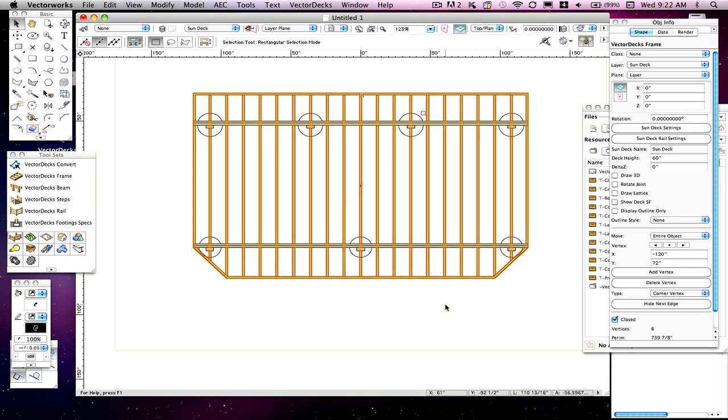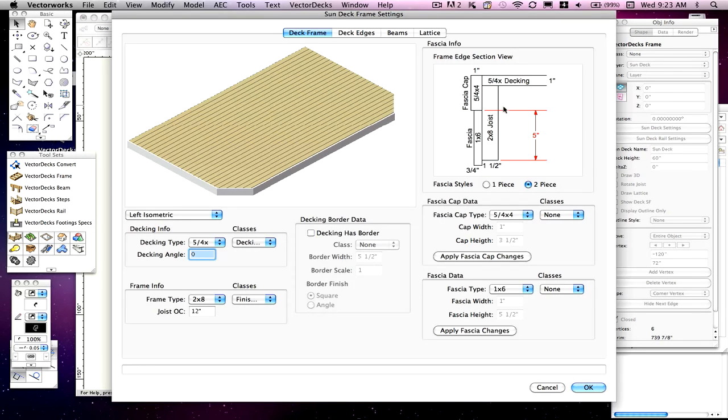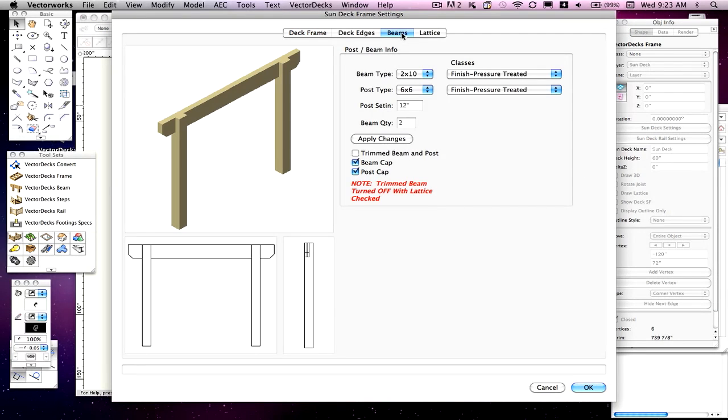Now remember, all those beam controls are in the sun deck frame. I'll show you that. Go ahead and click on the frame and sun deck settings, and you'll see the beams button. So if you have multiple beams and you want them all to change, you can do that in the sun deck frame in this window.